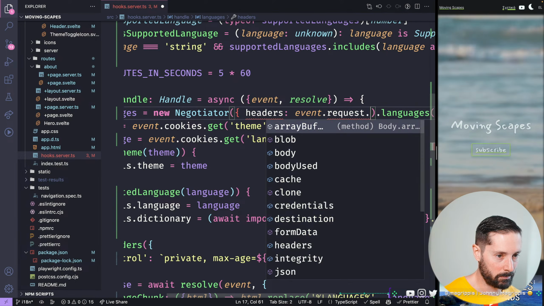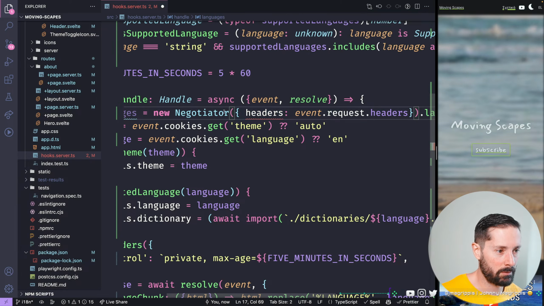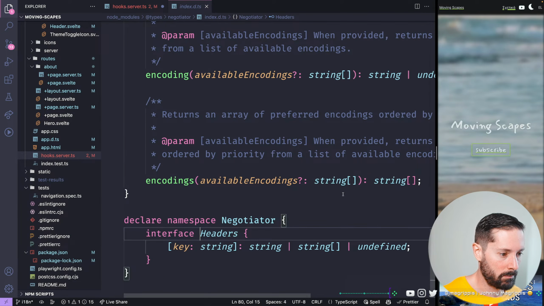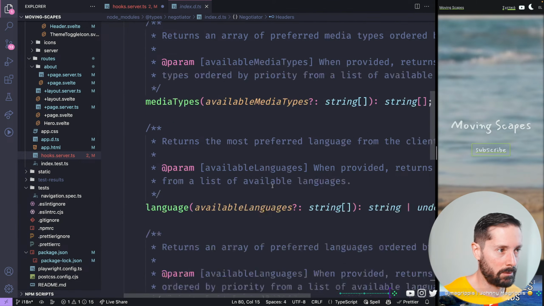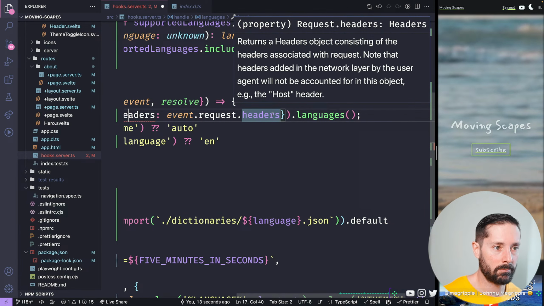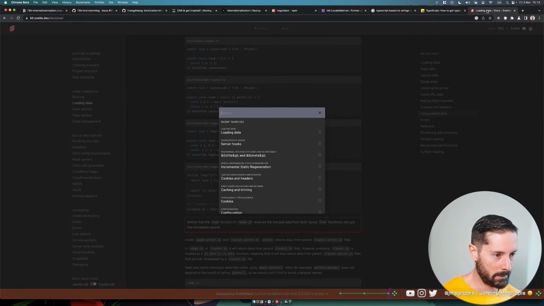Do I need to stringify this? I guess not. Is this just a string? Does SvelteKit have a get headers thing?